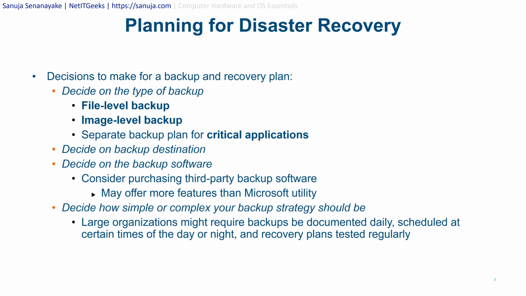Decide on the backup software. So consider purchasing a third-party backup software. However, keep in mind that, as I mentioned, there are features that are already built into Microsoft utilities, both on end devices and servers, that may be more than enough for you, but the third-party backup software may offer more features and more flexibility than the built-in Microsoft feature.